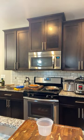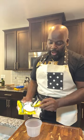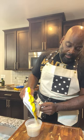Rice, 2 to 1, 1 part rice, 2 part liquid. Whatever your part is, it does not matter. Okay? It does not matter what your part is. This is the vessel I am going to use as my one part.